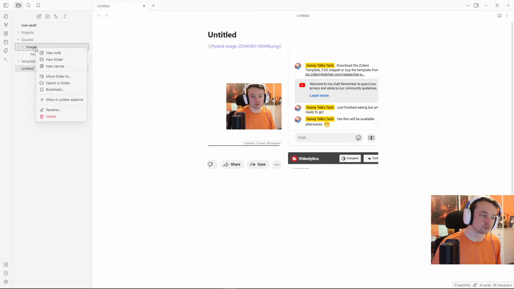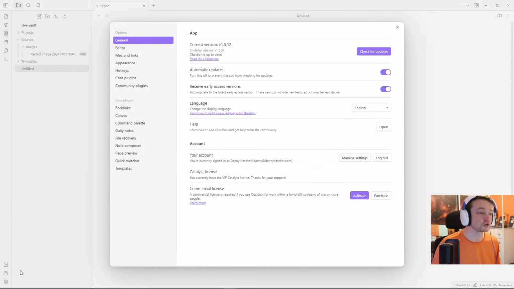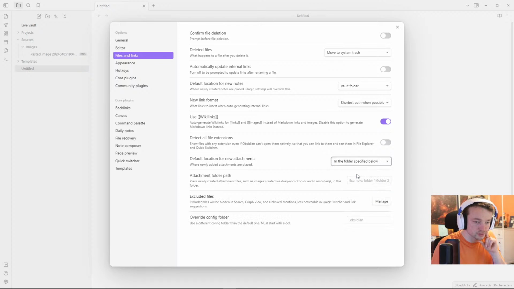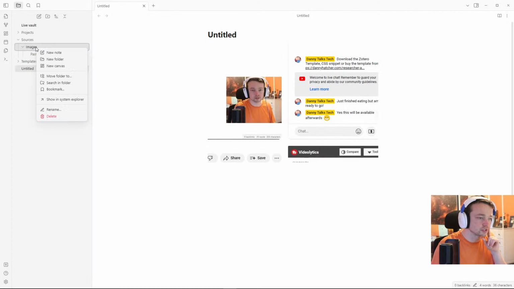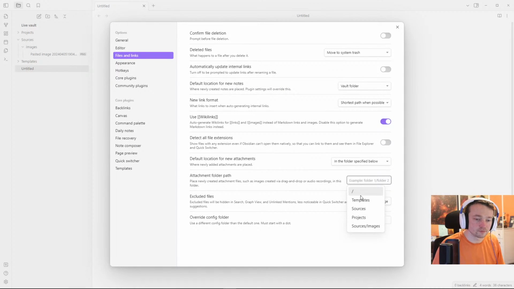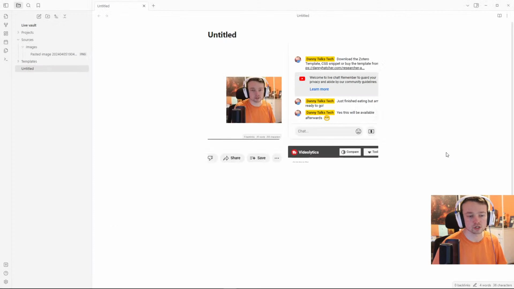So what I'm going to do is right click on the images folder, and then, oh, the option's not there. The option should have been there. Okay, I'll go into the settings and do it this way. So I'll go to settings, files and links, and then I want to, that's the setting that we changed a second ago. I want new attachments in folder specified below, and now it's going to give me that option, isn't it? Oh, no it didn't. Learning the settings as we go. So this one is going to be images. So what I'm doing is saying every time there is a new image file or any attachment file that goes into Obsidian, make sure it goes into the images folder.